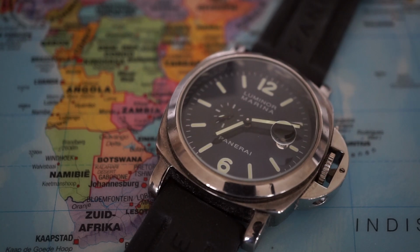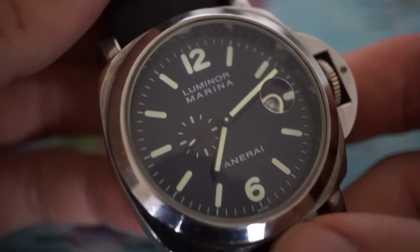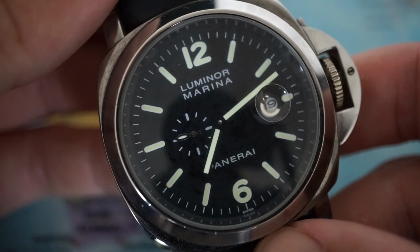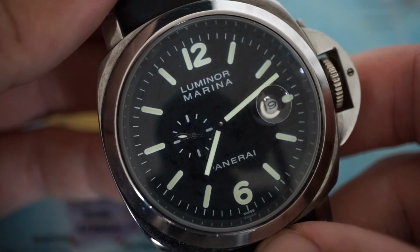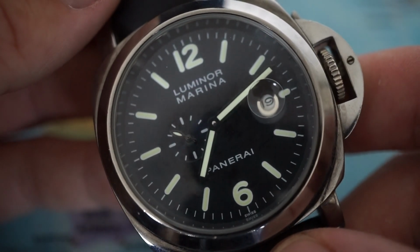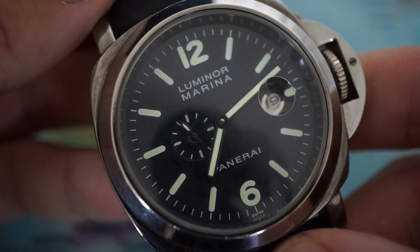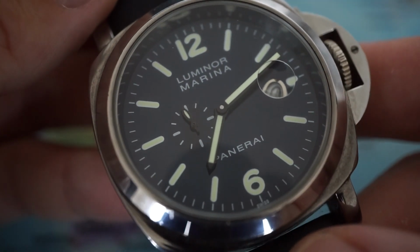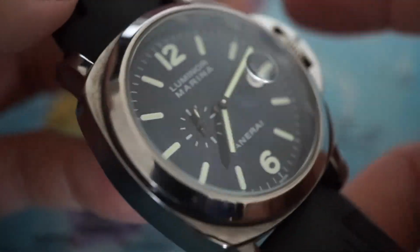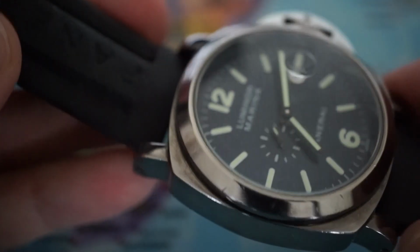My name is Lawrence, and in today's video I want to show you the amazing Panerai Luminor Marina. I had the opportunity to play around with this watch for a couple of days since it belongs to my father's wife, and she was very kind to lend it out to me to have a closer look at this wonderful watch.